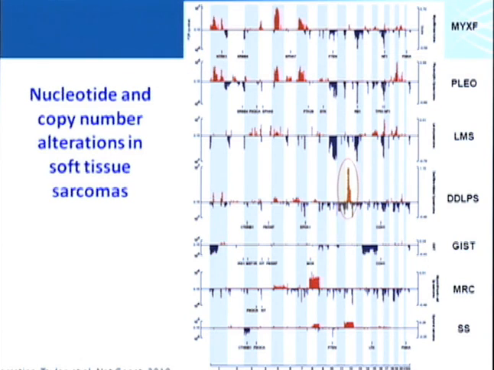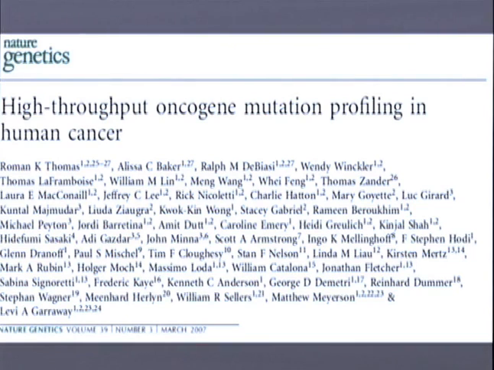And another study that was done, again the medium resolution genomic screen, whereby with SNPs one is asking, what are the regions that are highly amplified, way too much of that in the genome, and what are the regions with localized deletions? So here in the dedifferentiated liposarcoma group is the well-known amplification that grabs MDM2 and CDK4 on chromosome 12. MDM2 has been a bit of a frustrating target to drug in the early going, but we have high hopes for that. And there are a number of other gains and losses, if you look up the paper in Nature Genetics, in these various types of sarcomas that look very promising. Okay? Here's another high-throughput study.